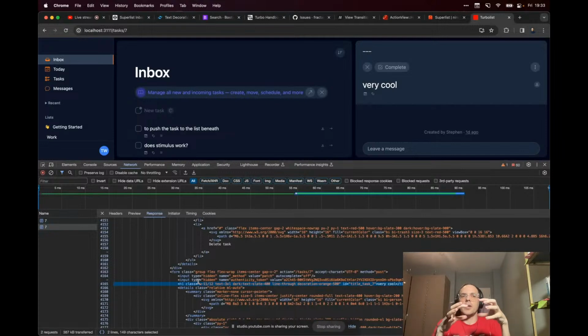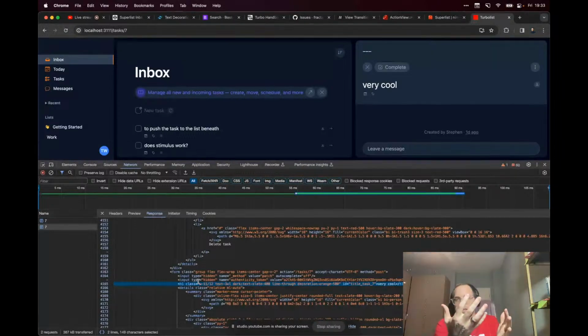So we start off on task 7. We make a patch to task 7. The response to that patch is a 303 redirect back to task 7.